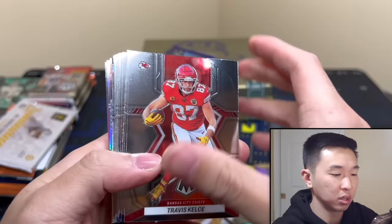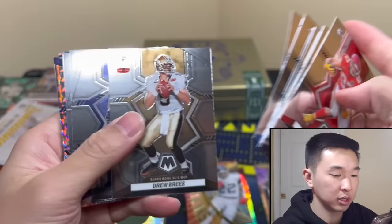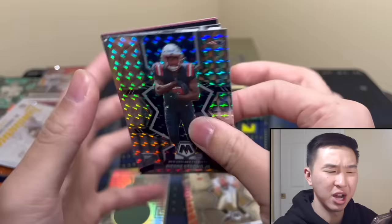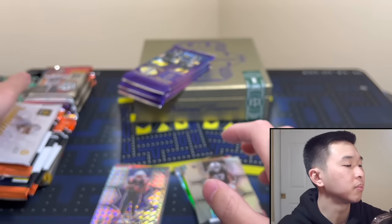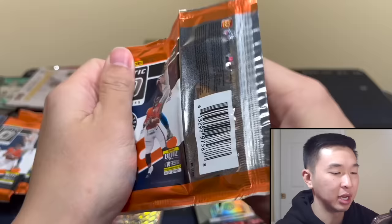We have our base. And, oh, sorry, base. 1, 2, 3. Pierre Strong. I see him a lot. And is that it? Another Kelsey. Very interesting. There we go. All right, let's go to, what do we have here? How about another Optic? We should have something. An Optic, right? That auto.